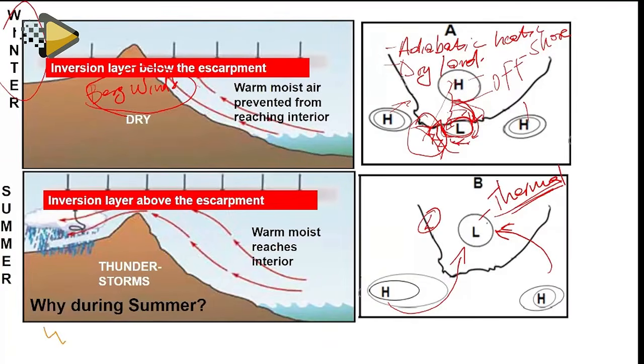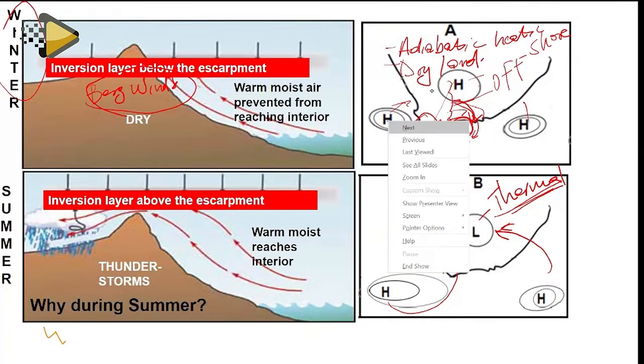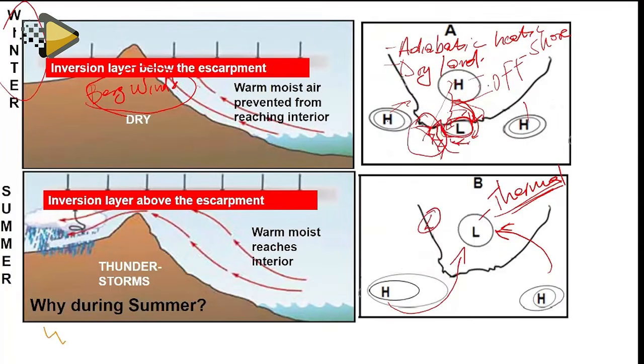Now, the high pressure cells have moved further away from the land, because when they were here during winter, they were blocking the maritime air mass from entering the interior. Now, when they get here, what is happening? The maritime air masses, which means the air from the ocean, can be the cold ocean or the warm ocean. It is still maritime because it's air that comes from the ocean.